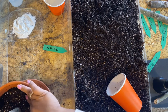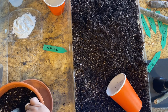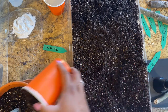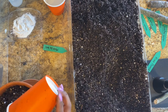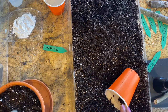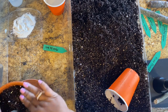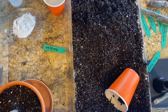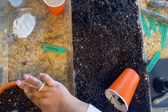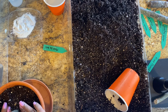To secure it. Now you can still see it's a little wobbly. We don't want that. We want to secure it, okay? I'm gonna add some more to bring it back up to an inch. Now you can understand why I didn't fully compact the soil before, because when I compact it, once the stem is in, I want it to hold it together, okay? This is right about where I want it.